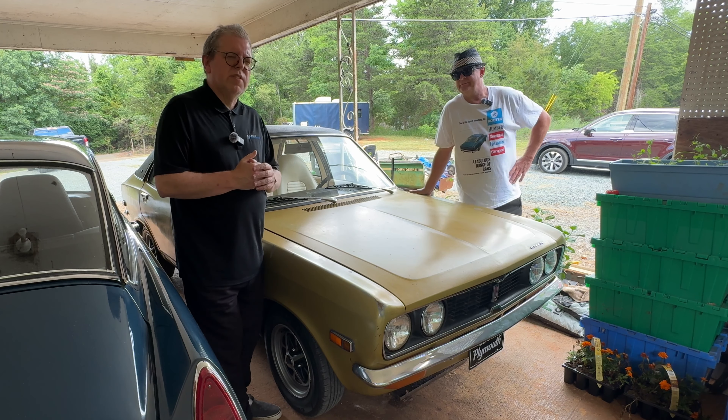Some of those wagons were 1972 models and the latter ones were 1973 models, identified by bumper overriders required by the US government that year. The car sold slowly, and Chrysler decided to withdraw it from the American market in favour of a new small Dodge being built in conjunction with Mitsubishi, which turned out to be much more successful. Towards the end of 1972 the Cricket was axed — particularly bad news for the wagon, which had only just launched months earlier.